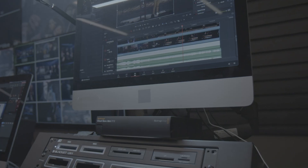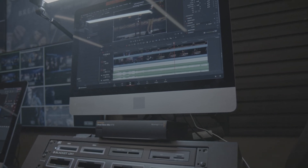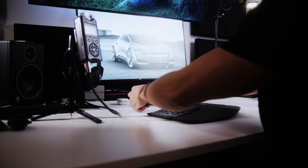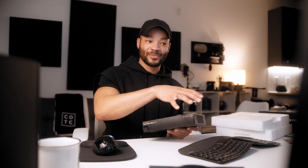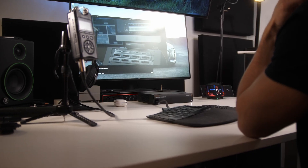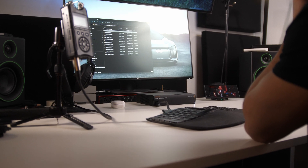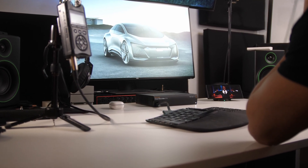If I'm working on a big project where I need to take home a lot of footage, I can have the unit back everything up and then just bring it home. If I need to work throughout the weekend, I can edit right off this device without taking up any hard drive space on my own computer or external drives. Just this one unit, editing off it at all times, moving it from church to home and back.